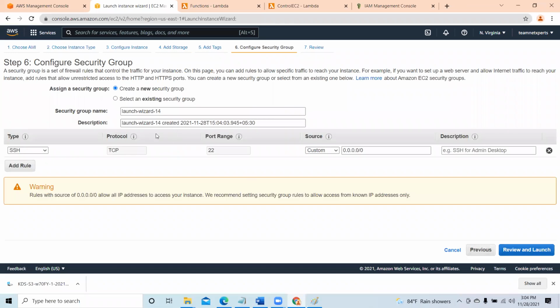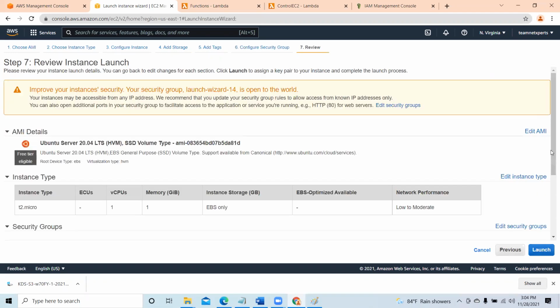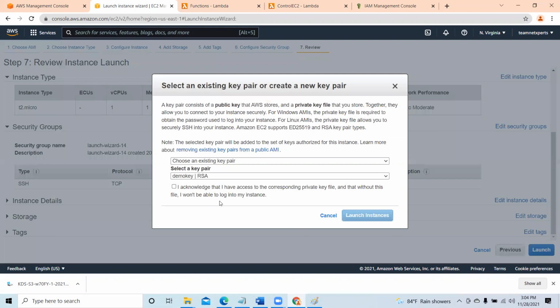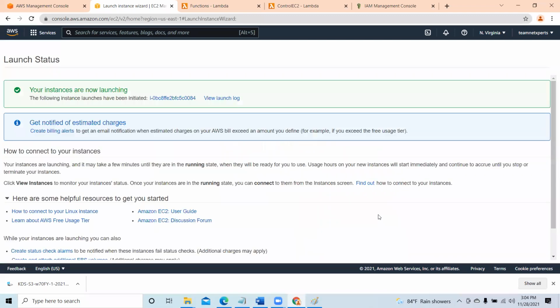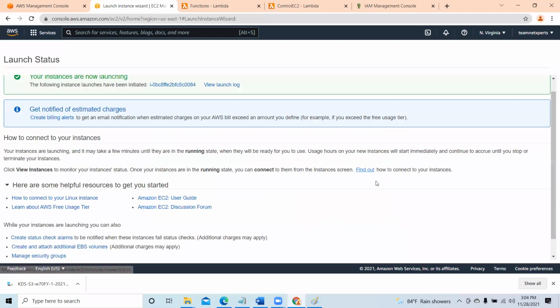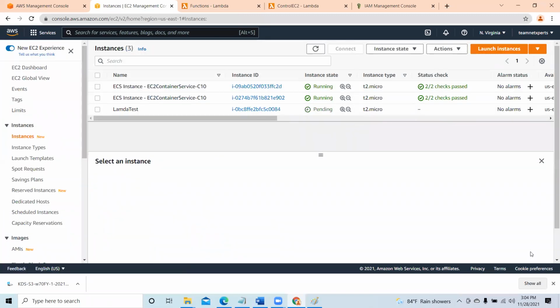Just mention the name lambda test or something. Just launch one instance. So this is the instance we have created. Now we are going to shut down this instance through Lambda, by writing a Python program to shut down the instance, right?